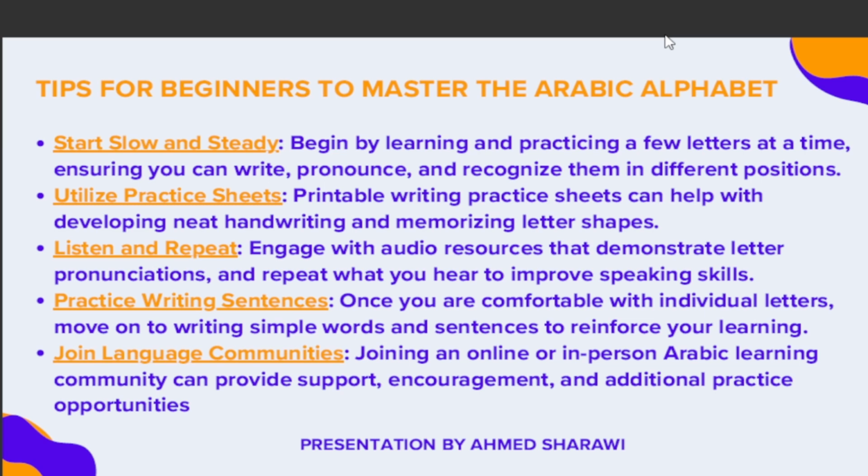Tips for beginners to master the Arabic alphabet. Start slow and steady. Begin by learning and practicing a few letters at a time, ensuring you can write, pronounce, and recognize them in different positions. Utilize practice sheets. Printable writing practice sheets can help with developing neat handwriting and memorizing letter shapes. Listen and repeat. Engage with audio resources that demonstrate letter pronunciations and repeat what you hear to improve speaking skills.